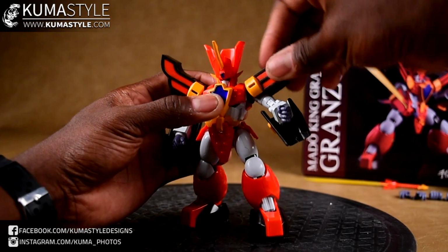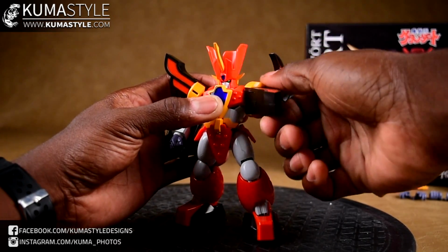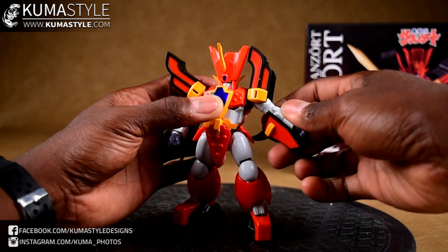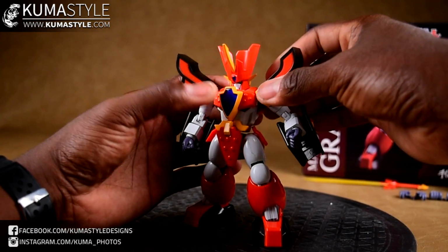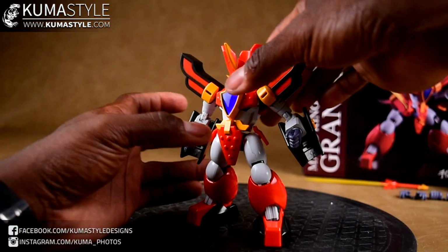Shoulders. These pieces do move up and down. Shoulder pads. All right, so you got the roundabout there. That can move up. This can go well past perpendicular. Bicep swivel. And the joints, it's kind of weird. Just like my Ryo Samurai Troopers review, they're not loose, but they're definitely just not strong, sturdy feeling. Like, they're at that weird point where even though I don't think they're loose, I'm still going to give them some future polish just to make sure that they're tight, if that makes sense. Because I don't see them lasting long term.